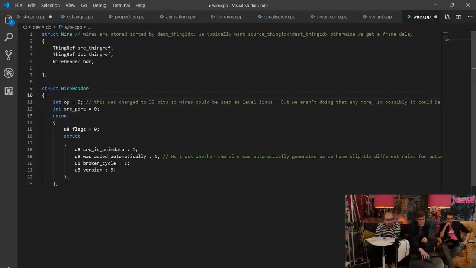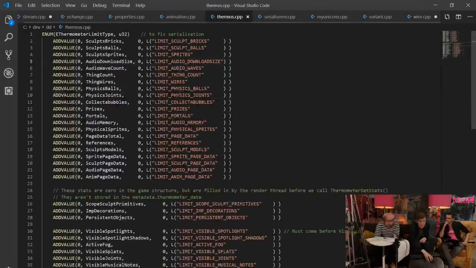So should we go into thermometers now? Yeah, let's do some thermos. Let's reveal. So I believe that Mark Adami is working on some new UI for thermos to give you more detail. He's giving it some extra tips on how to reduce and telling you what's gone wrong in your scene. So this comes directly from one of our files. This is the real list of thermos. These are all the things we can't count. So we've got, oh, God knows.